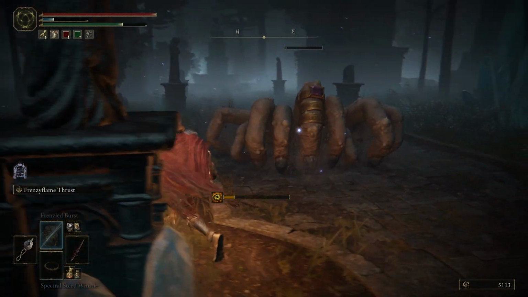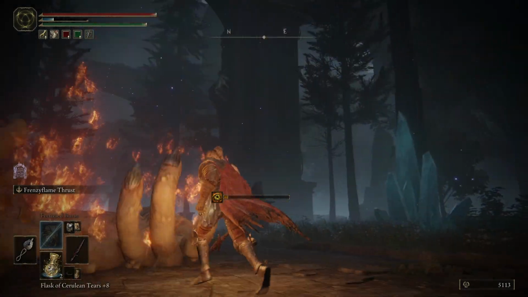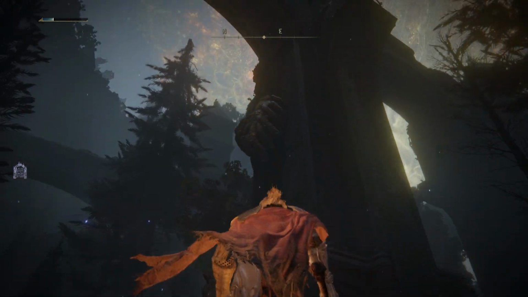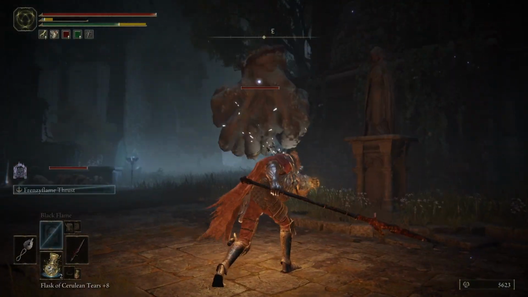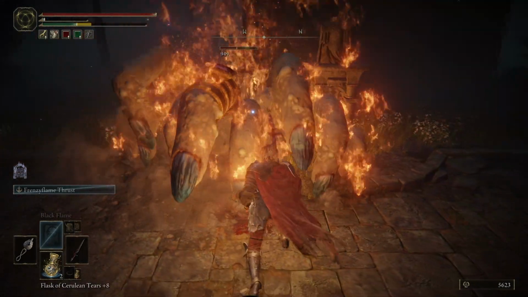Ooh. Okay. I don't like that. I don't like that. No. I don't really like that. Okay, let me... Come down. Hey, come down. Okay. Nice. Ooh. Ah, he dodged it. Ooh, big damage. Okay. Let's continue on.